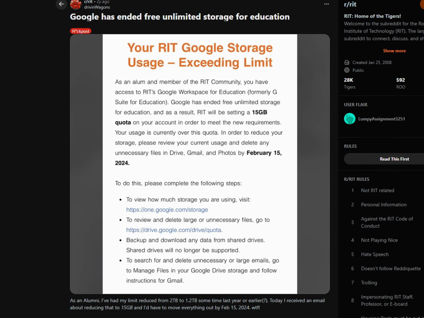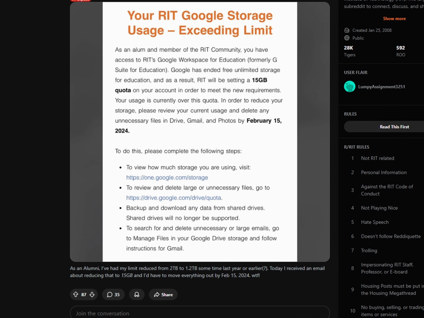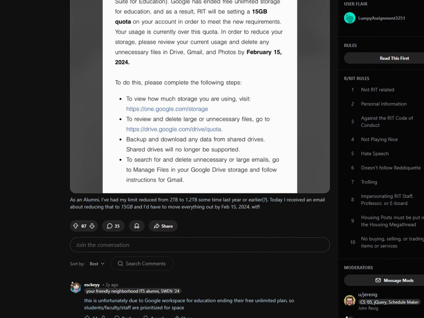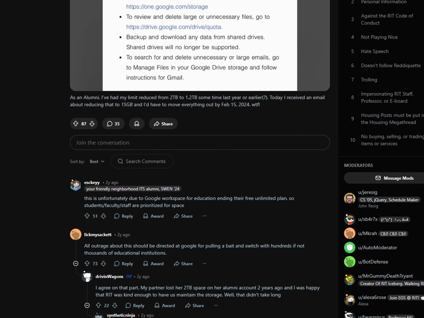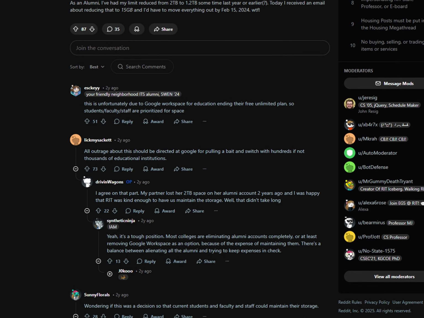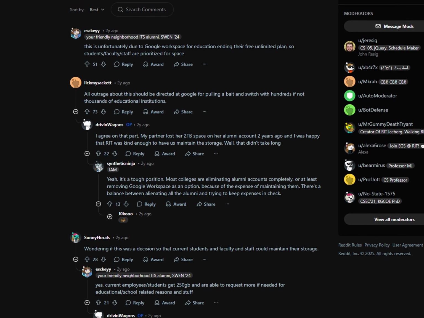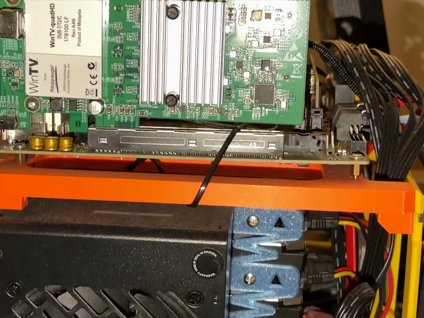It reminds me of when Google gave free Drive, 2 terabytes I think, to every student in my uni, no questions asked, and then a few years later wanted us to pay to keep all of our data stored in their cloud. Which for me personally was a great moment to learn how to build my own NAS.